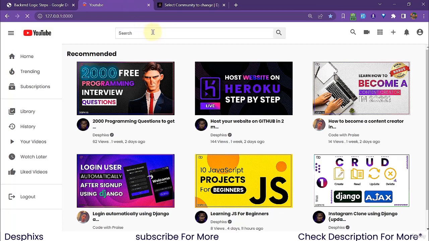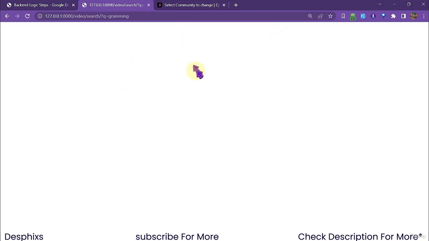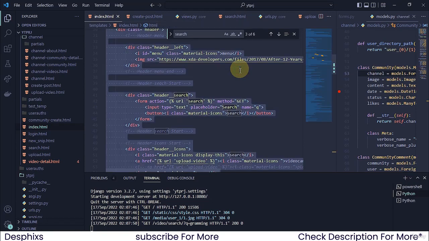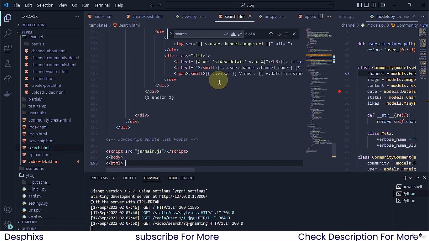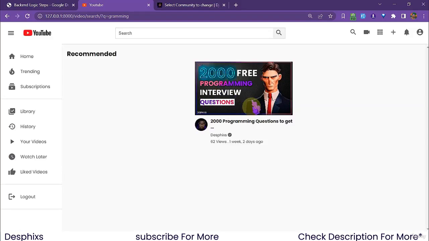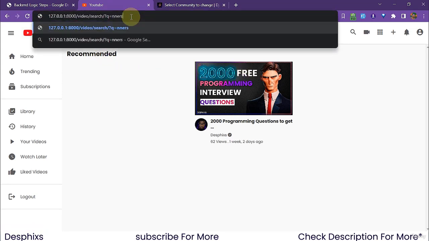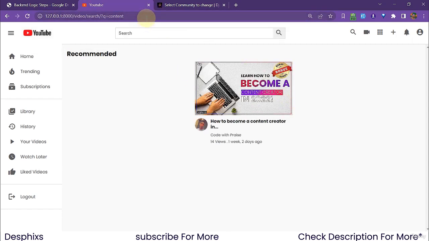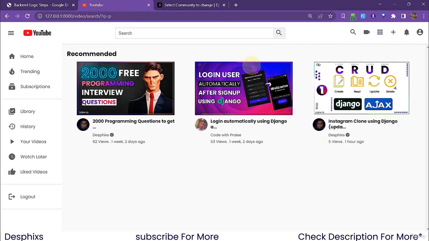Now let's get back here and refresh, and I'm gonna search for Grameen and hit the search button. Now this just refreshes the page, nothing is showing up over here. So what I want to do is simply copy the index page. I'm gonna copy it, and I'm gonna paste it in the search page, right? So we'll paste it over here, and I refresh. What do you notice? I got Grameen. So that's working perfectly well. Now if I change this to NNARS, what do you notice? I got beginners. Okay, so if I change this to content, I got content creator. So that's really amazing, right? Now how about I just want to stick with P. As you can see, I got 3 videos that have got P in there. So that's pretty much what I want to do.